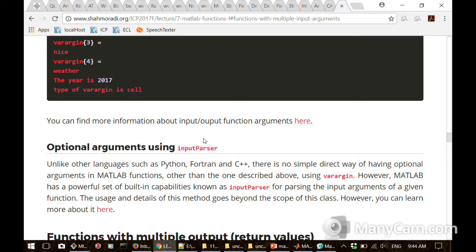For example, you say call my function, which is var list, and then you say year equals 2017, and then for the next one, you could just keep a couple of arguments and then say the next argument, for example, nice equals nice, and so on.